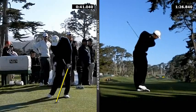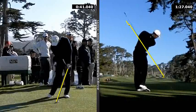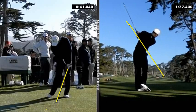Now you'll see as he released the club how the leading edge of the face is lined up with the swing plane, so it's just a normal release. He's not overcooking the release and really trying to turn the club over hard. He's not keeping the face open either. It's just the club's face is staying in its relationship to the swing plane as he goes through the exit. Okay.